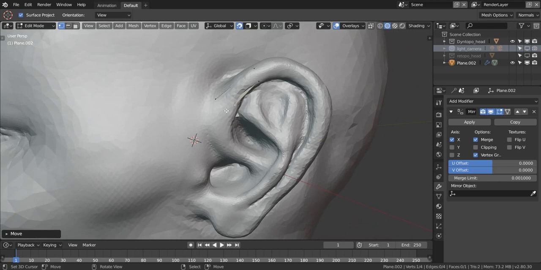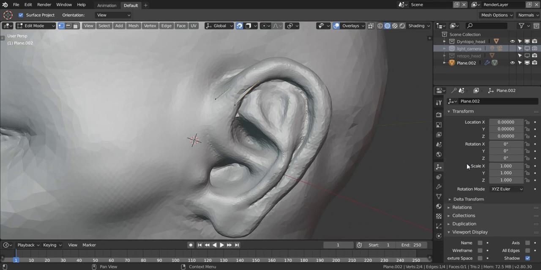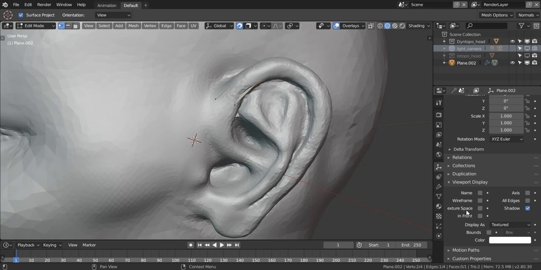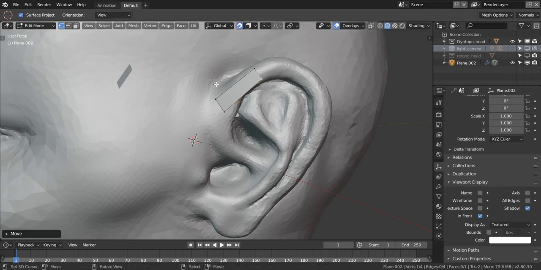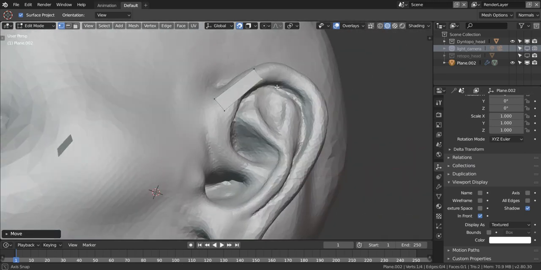The problem we're having now is that we cannot see the plane. So if we select it like this, plane is selected, but you cannot see all of it. And that can be disturbing when retopoing. To avoid that problem, you come here on this arrow, and then you check the front, this front here. When you check it, you can see our plane, let's call it low-res mesh. That wannabe low-res mesh is just visible now, all of it.